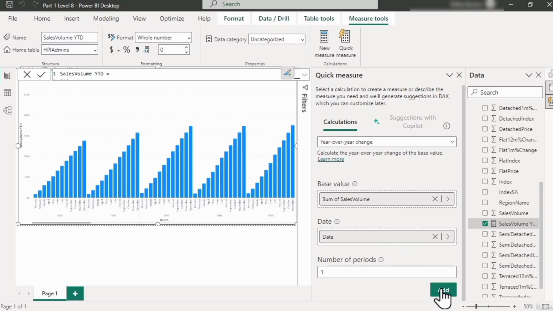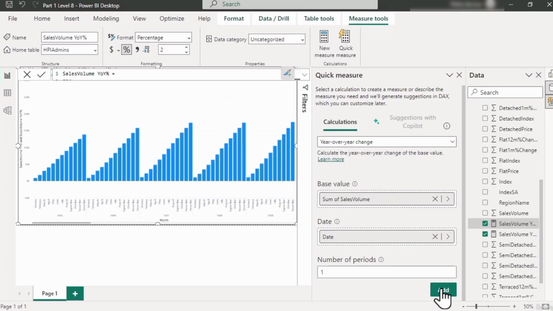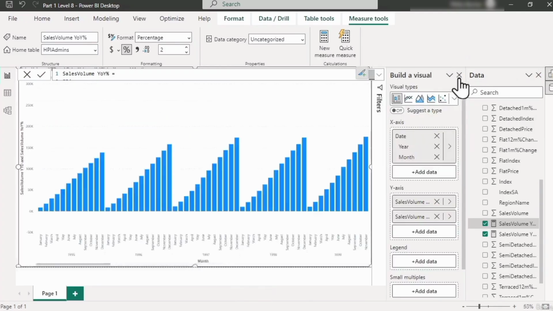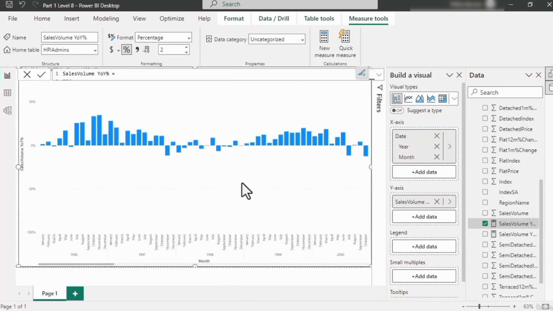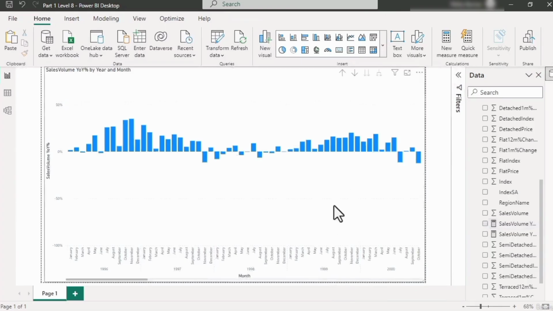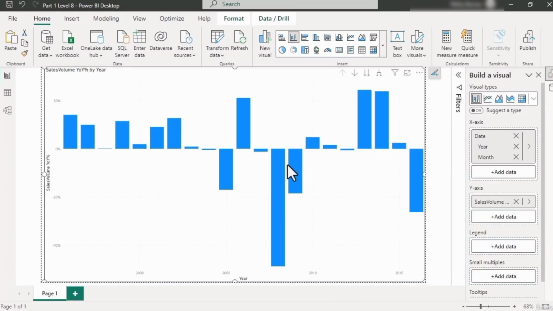Click OK, and you can see that the computer has now changed so that it's giving a percentage of what it is compared to the previous year. And if we don't want to see it per month, or this is a hierarchy, we can just drill up and we'll be able to add legends. We'll be able to see 2008 being a particularly bad year, and we'll have so much information about this that it just expands the amount of things that you can report on.